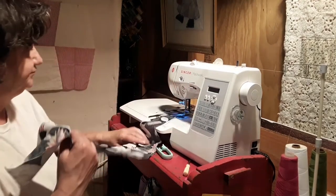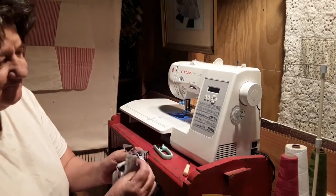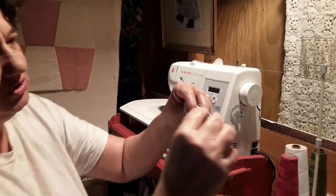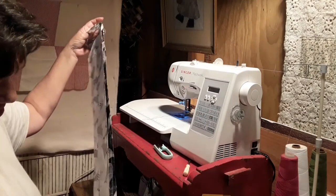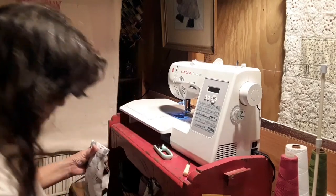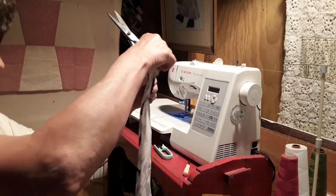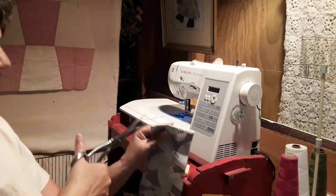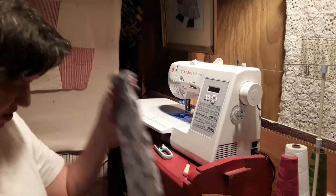All right. Now that we got this done, we want to fold it in half from these two inner pieces here. Fold it in half. Make sure it's straight. Cut it in half. Cut it from this way. There we go.